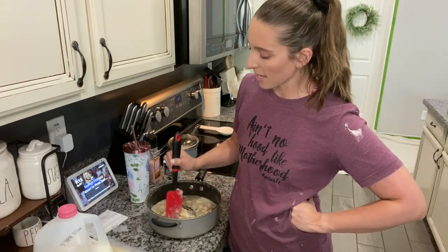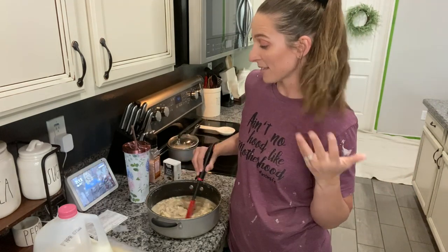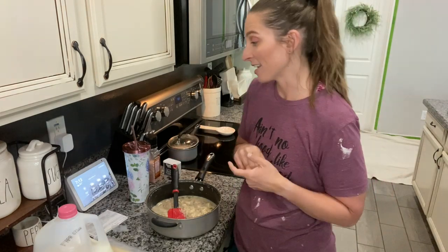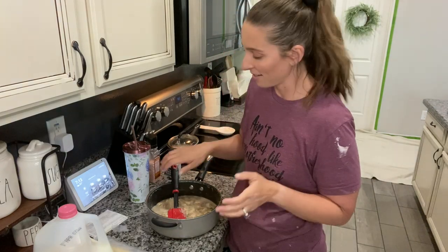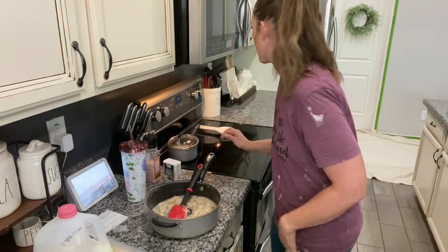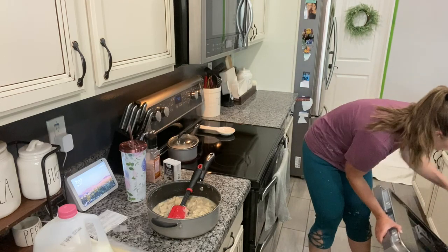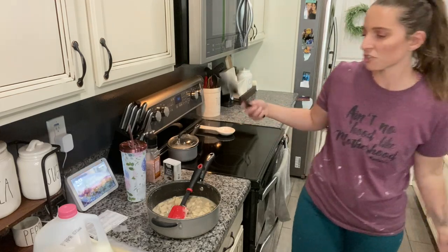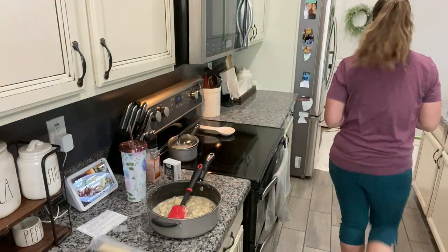I feel like you can really make it in so many different ways. I've always stuck to frozen peas and carrots because that's what I like, and I add extra green pepper and extra onion because we love onion. That's all mixed up. This has about one minute left, and I'll use a slotted spoon to drain the veggies and toss them right in. I'm going to throw the leftovers back in the fridge.